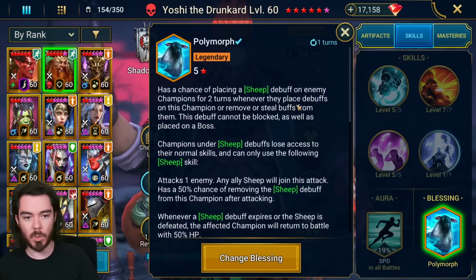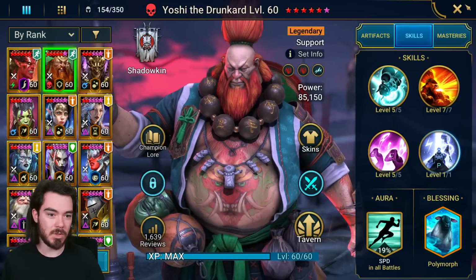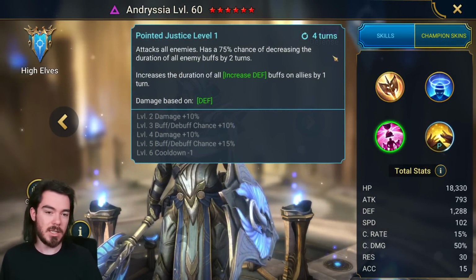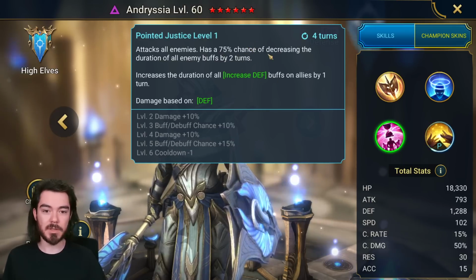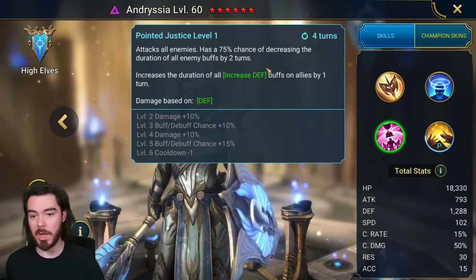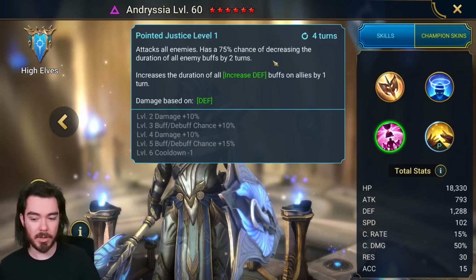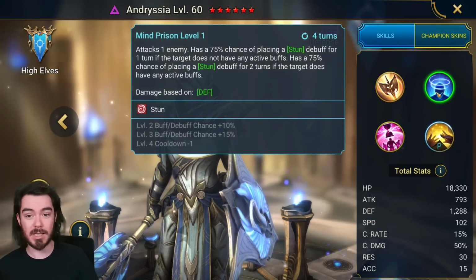It places this whenever a champion places debuffs or removes or steals buffs. Now, the interesting thing about that, removing or stealing buffs, Andrisia technically does not do either. She is decreasing the duration of enemy buffs. So she can actually strip off Stone Skin without risk of being polymorphed, and strip off all other buffs as well without risk of being polymorphed, which is kind of cool. It's actually pretty unique. So at least that's something that's worth noting about her. Doesn't make her super strong, I would say, but it's a good thing to know, and she is decently usable.